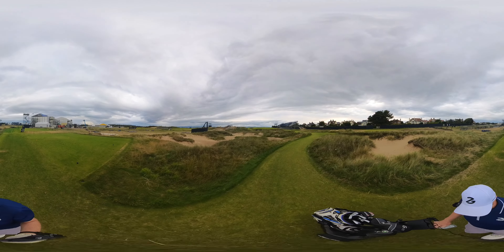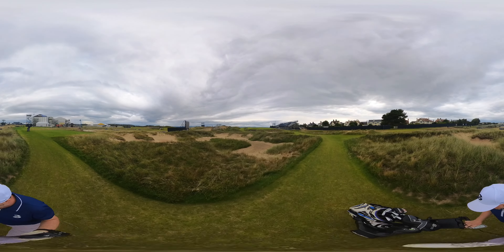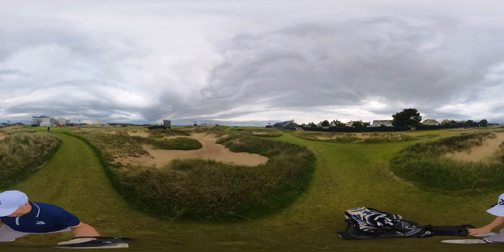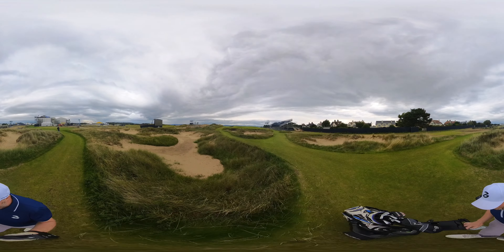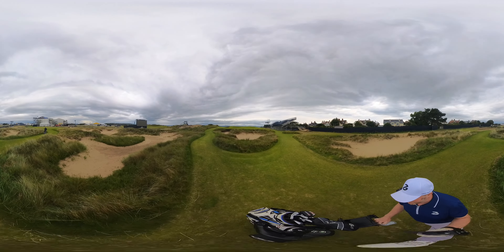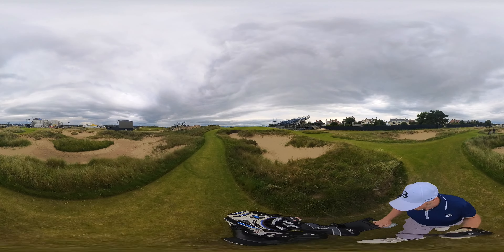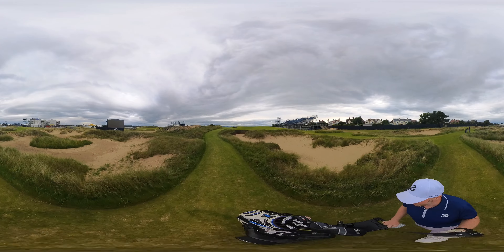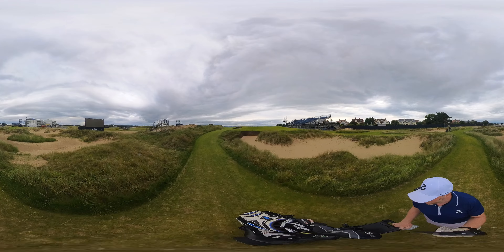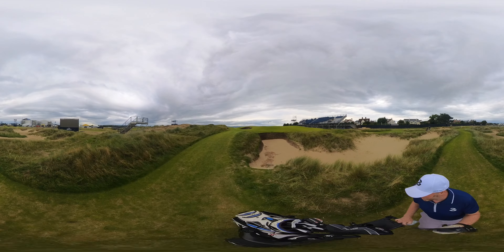People who had quite a lot of trouble here included Tommy Fleetwood in the last round, and Lucas Herbert in round one — he was three under and one of the leaders and ended up having a six. So there were a few casualties, but not quite as many as were maybe predicted. Here's the first really big bunker. There is nothing for being short whatsoever, and obviously there's this one just to the right of the path with the big riveted face. Anything short of the green is just running back down into that bunker.